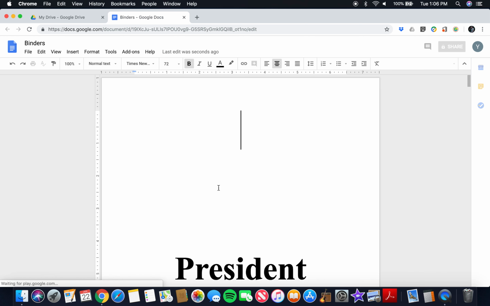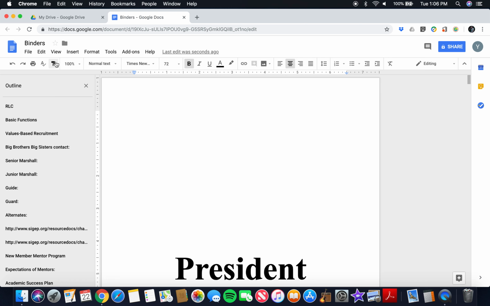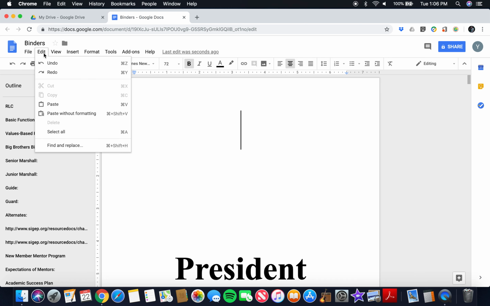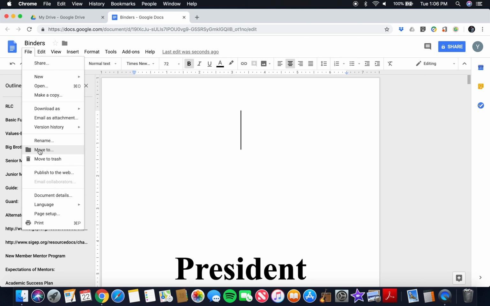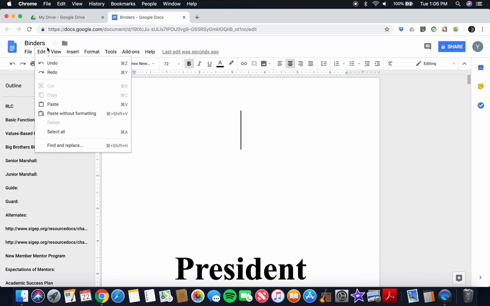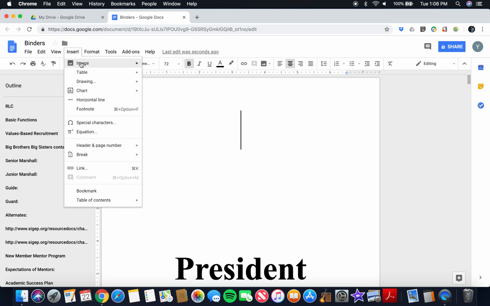And just like that, a regular Word document, just like the ones that you all have created, is now in Google format, and you can edit it just like you could in Microsoft Word. You can open it, you can move it, you can paste things, you can insert things like images, tables, drawings.